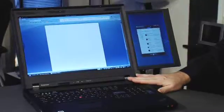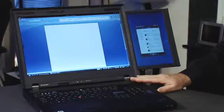Now, be aware this is a workstation class system, so it's anything but inexpensive. This is designed for those folks that do serious photo editing, that do CAD CAM, that do heavy work. It'd be a company expense when you talk about the price point on this puppy. It's got a Quadro graphic system. You don't get this in anything less than a workstation class product. Typically, a workstation class notebook computer costs about $9,000. So at the $5,000 range, depending on how it's configured, this is actually kind of a bargain for what you get.